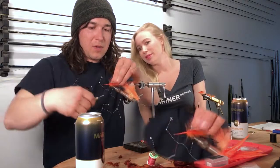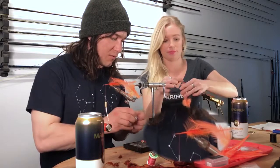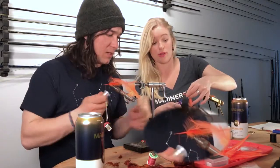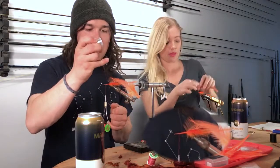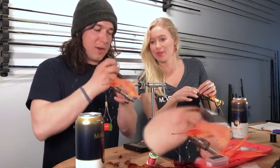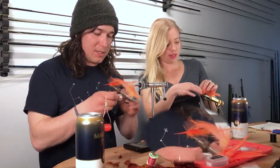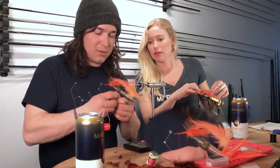And then we're going to put some wire here. There's a few different ways to do this, but I like using wire and counter ribbing it so it lasts a long time. Counter ribbing, now that's something I haven't heard before. It basically means wrapping the wire in the opposite direction of the saddle, so it cinches it down every other wrap. Stainless steel wire is the best wire you can use. It's the least likely to break on you, but it's also the most expensive.